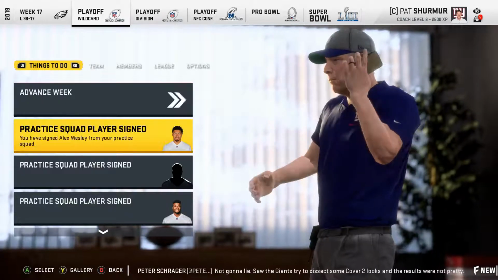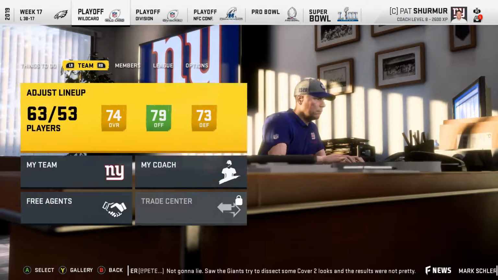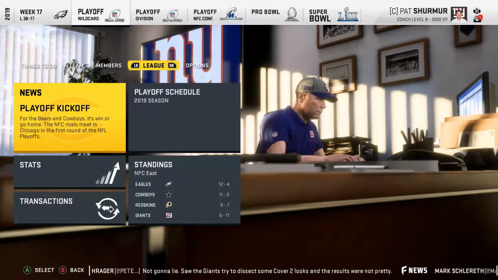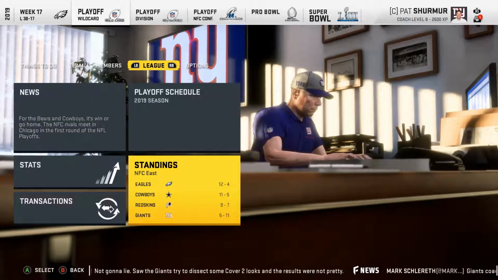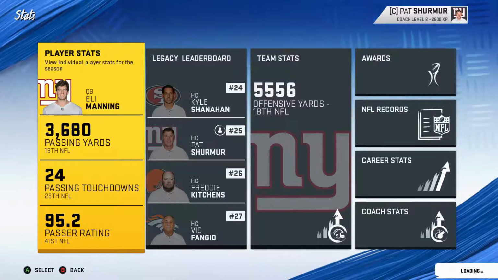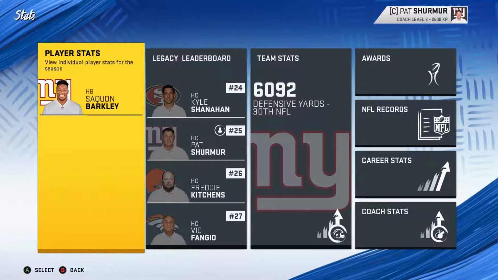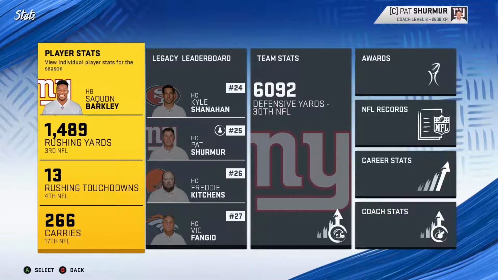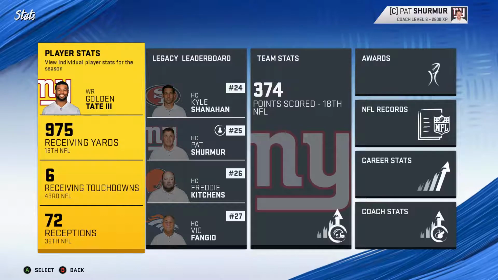All right, so it looks like we did not make the playoffs, not even close. Hey, they extended my contract. I will take that. So no, we finished dead last in the NFC East at 5-11. Let's check out our stats, see how we did. Okay, yeah, so Eli Manning definitely dropped off since the start of the year. Oh, Saquon only finished with almost 1,500 yards. So we're going to have to make our offensive line just a little bit better.